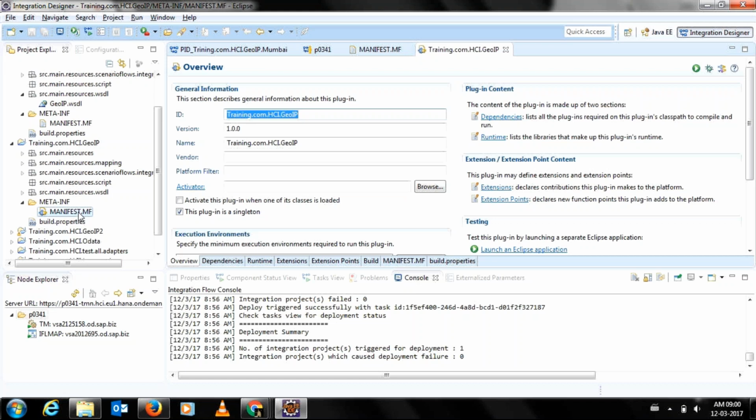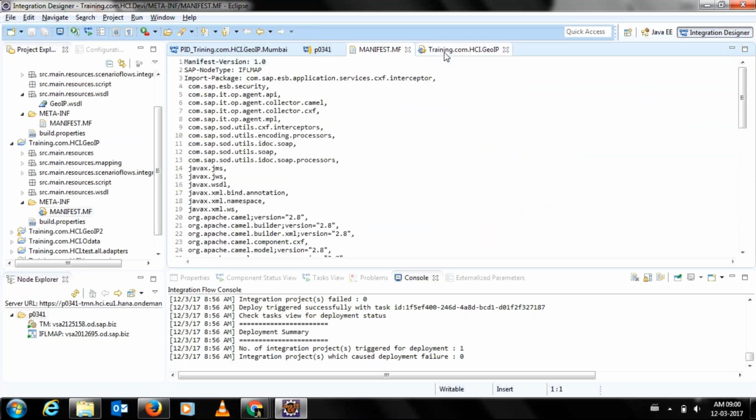See, my metadata, my main fetched data is coming in this format, which gets uploaded into the HCI live. And for yours, I'm not sure why it came like this.